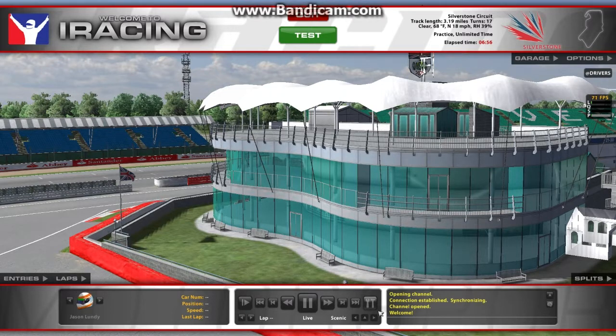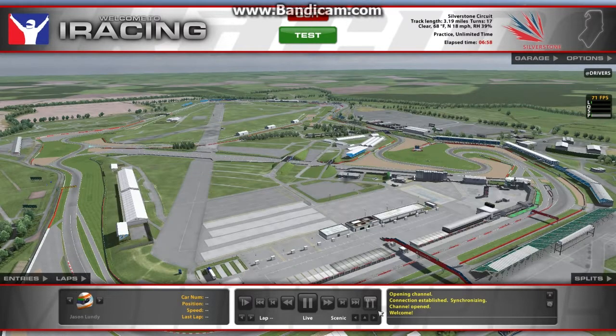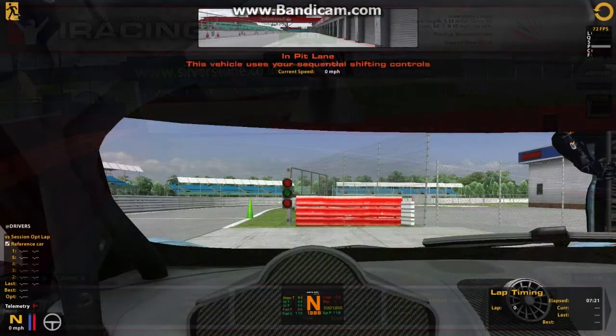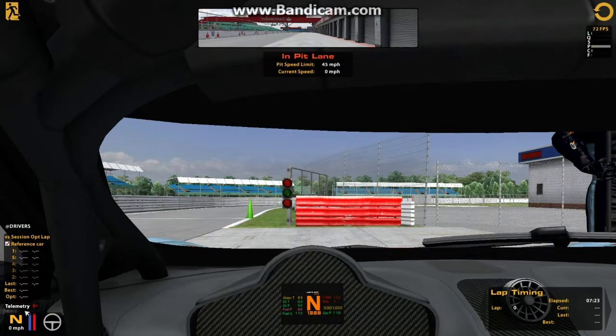You're going to hit Alt-L, and as you can see on the right side, where my cursor's at, telemetry just popped up. That means once we jump into the car, it will start saving the telemetry that streams off of it. And as you can see, once you're actually in the car, telemetry is still highlighted.